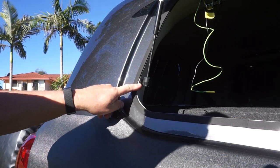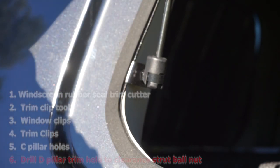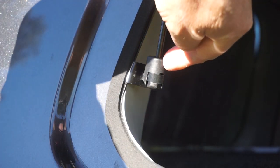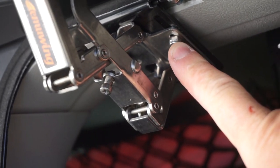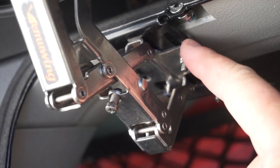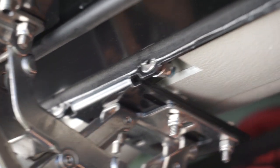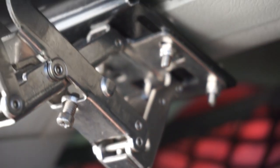Number six: see this gas strut here? The ball on the end of the gas strut has a thread and that thread interferes with the panel. What you need to do is drill a hole in the back side of that panel to clearance it for the thread on the back of that nut. Number seven, and it may seem obvious: these bolts can only go in from the top down and you've got to feed them one at a time from the back of the hinge because up here you don't have the clearance. You can barely get to the bolt head with a thin spanner — it's a bit of fiddling around but it can be done. Attack these two first, put them in, slide them up, then put the second ones in after that.